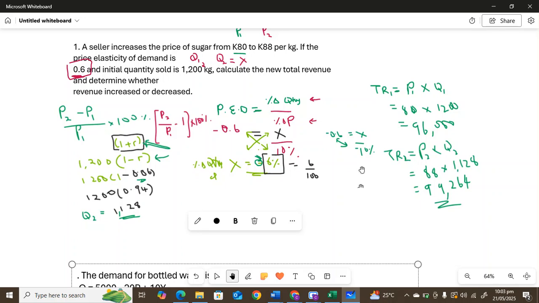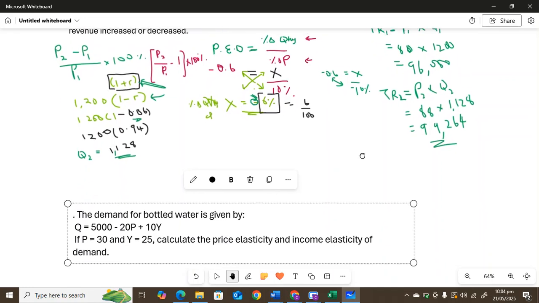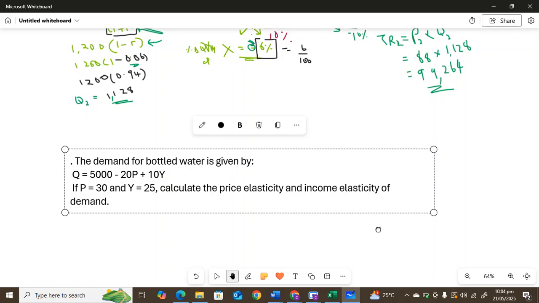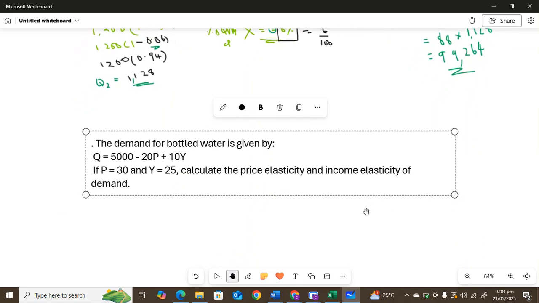What I was saying is that due to the law of demand, when one variable increases, the other variable will decrease. Since there's a variable decreasing, that variable can be quantity or price, that's why there's always going to be a negative sign. Now back to my question: what do we mean when we say multivariable demand function?